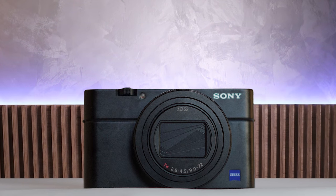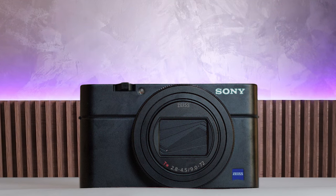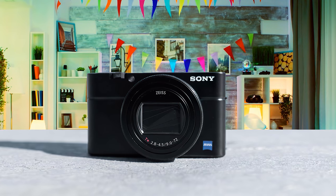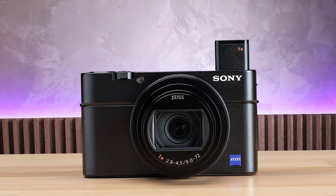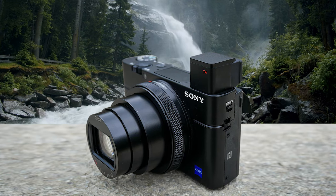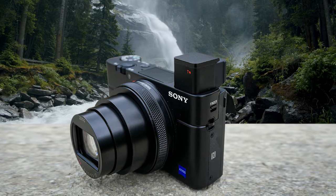The RX100 design has barely changed since the start of the series back in 2012, and the Sony RX100 VII looks identical to the RX100 VI, while the metal body feels just as solid as those of previous models. It's impressive when you consider the raft of features Sony has managed to pack inside that small body. However, the same criticisms apply — such as the lack of a grip around the front. Since its debut, this line of cameras has proven very popular among enthusiasts looking for a great travel camera, vloggers, and even pros who want a compact backup option. With strong image quality, detailed 4K video, and class-leading performance, the RX100 VII remains one of the most capable compacts right now.